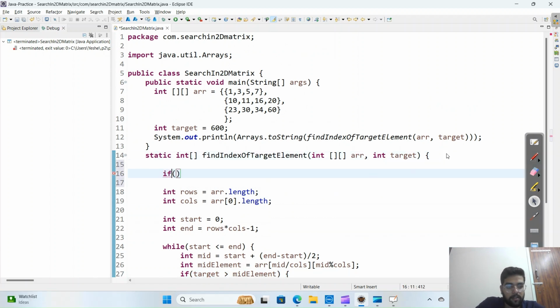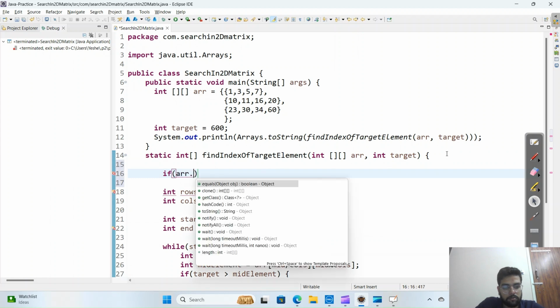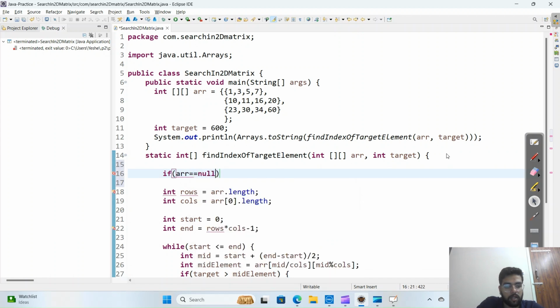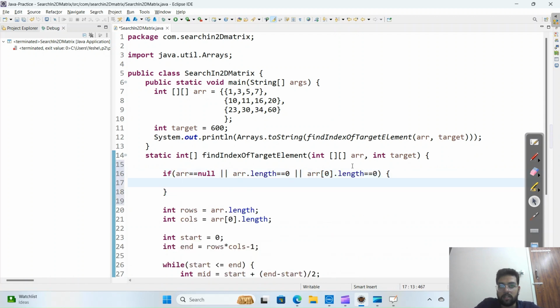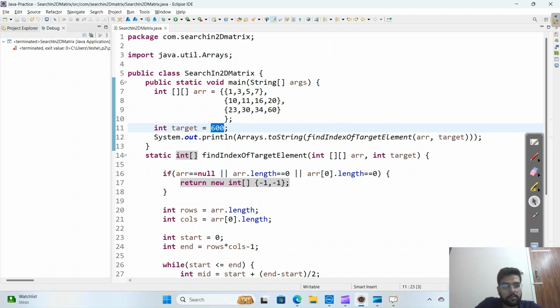So the check is if arr equals null, or if arr dot length equals 0, or if arr of 0 dot length equals 0. That means if arr equals null, or rows are 0, or number of columns are 0, then just return new int -1 comma -1 here.